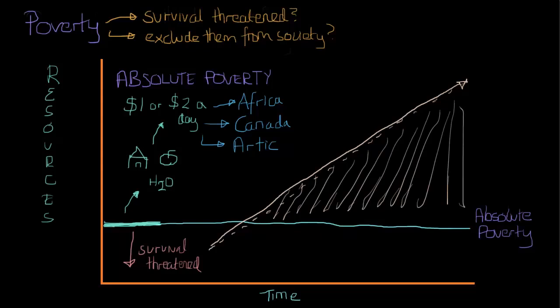So one of the things that we can see is that if, in general, a society is becoming richer, kind of equally becoming more wealthy, that may very well lead to a decrease in absolute poverty.